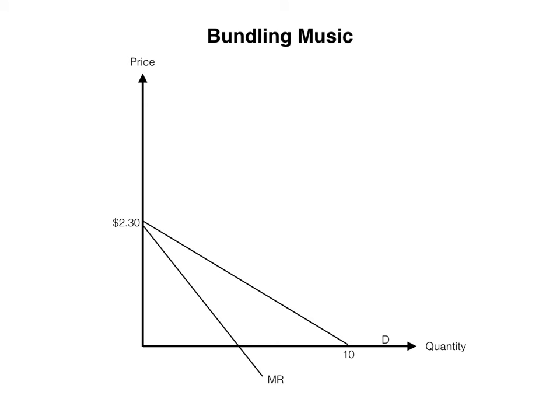We want to look at bundling music as well. Music tended to be in CDs or record albums, which would have 11, 12 songs per album, sometimes even more. If we look at a typical demand curve, the firm sets marginal revenue equal to marginal cost. In this case, we're looking at online music, and given that the marginal cost of distributing music is zero, marginal revenue equals marginal cost at zero. That happens when 5 songs are being sold, and we see that the songs are selling for $1.15 each.